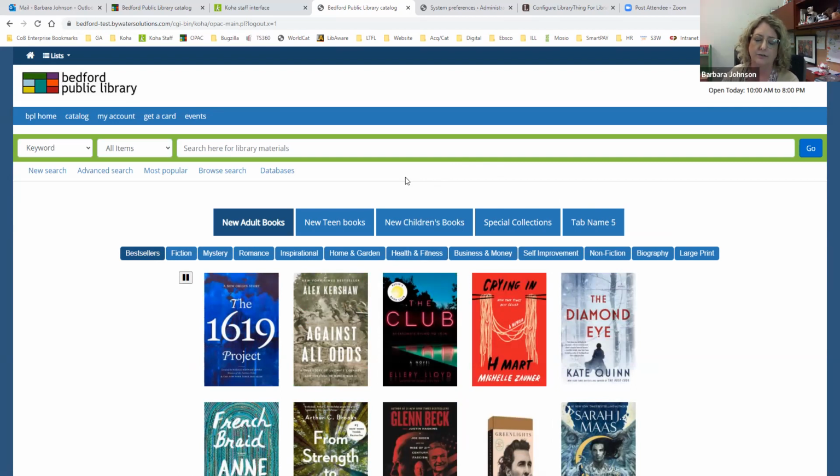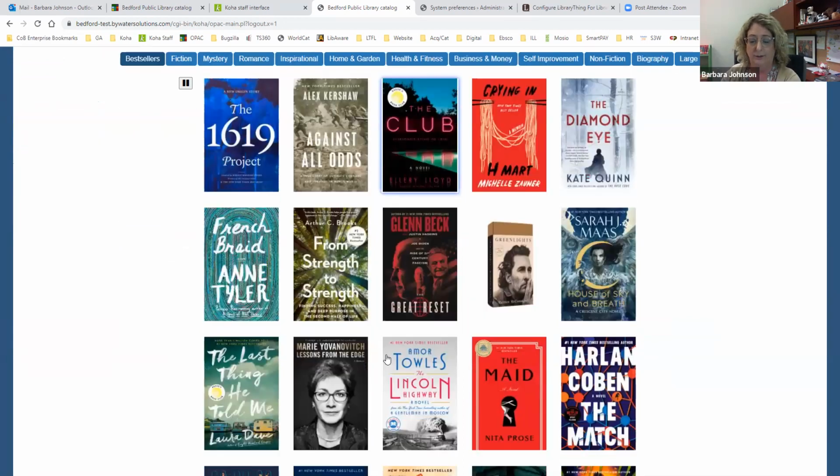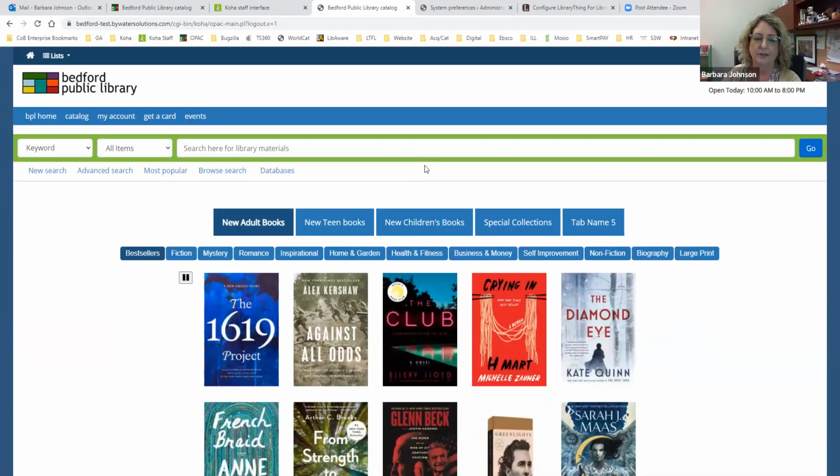And we currently have it as a scroll on our live OPAC. But we'd like to put more covers out there in a grid format. So this is what I've been working on, poking around with things. And of course, trying to get it to look right on different sized devices, and trying to get it to look right when you're logged in and when you're not logged in, and trying to sort of understand some Bootstrap stuff, which I really don't quite.